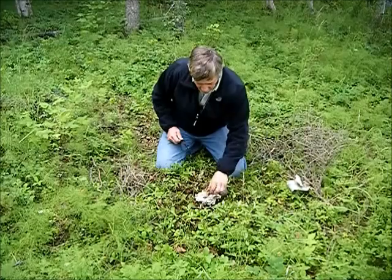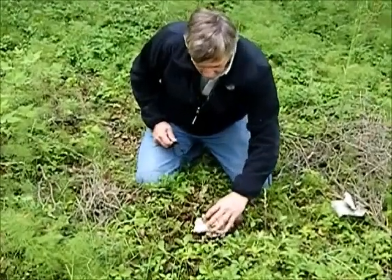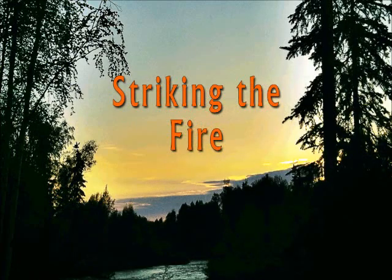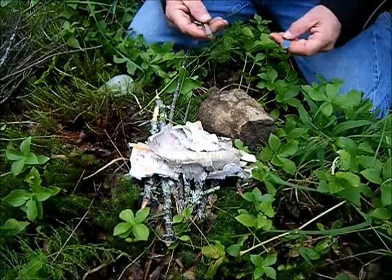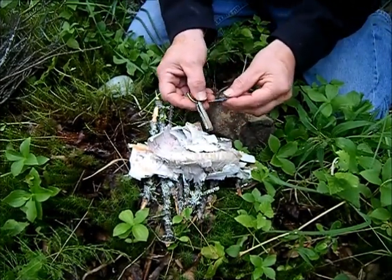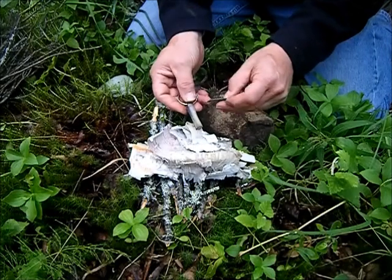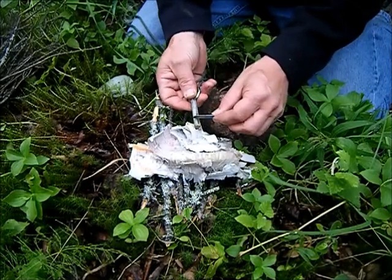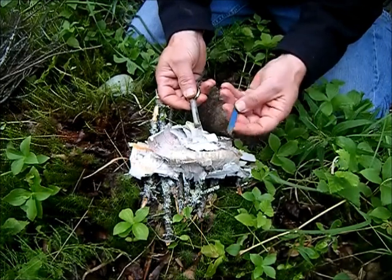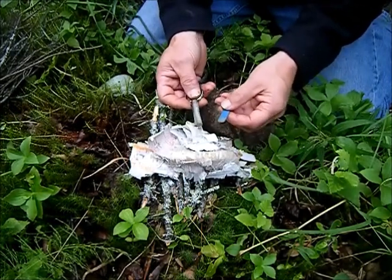And what we do is you place a rock right by it. Here's what my flint and steel looks like. A good flint and steel is going to have a piece of flint on one side, a piece of magnesium on the other side, and a good piece of carbon steel. An old hacksaw blade or a piece of a hacksaw blade works very well.